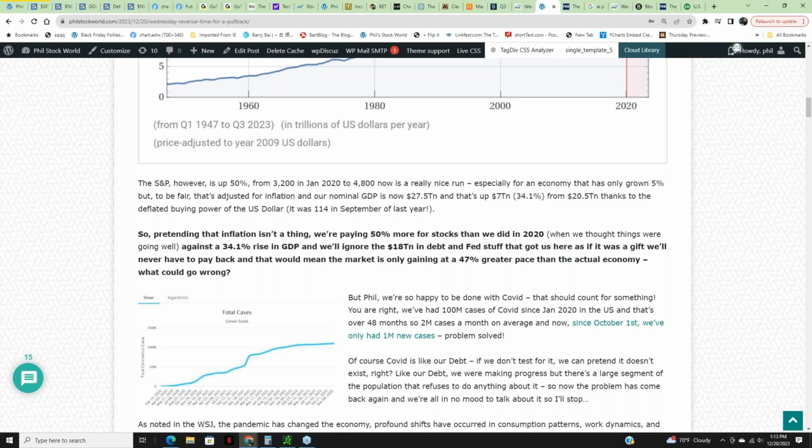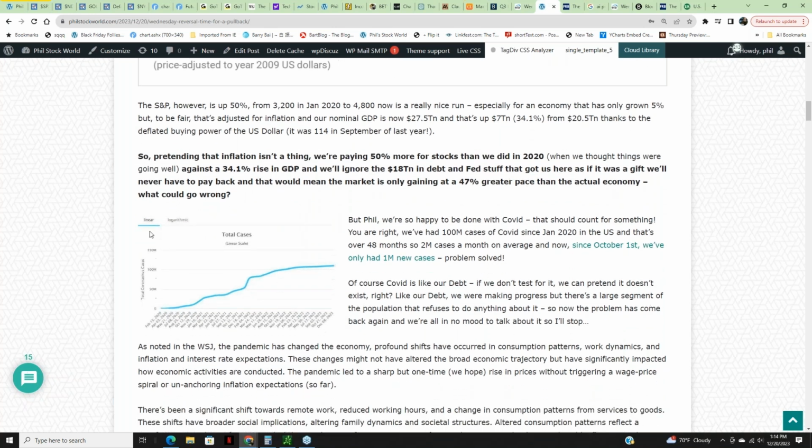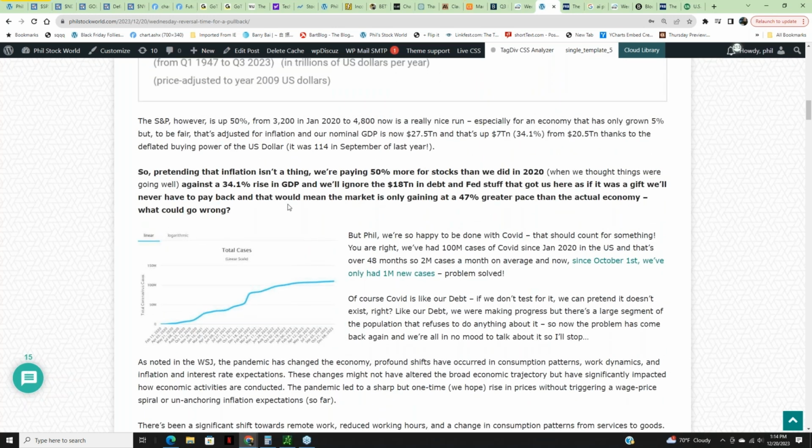So in other words, they're going to stop buying all the notes and everything that the government's putting out for their debts. The government's got to find other sellers for the debt. The government is going to, in theory, spend less. I don't see how that's going to happen, but we'll see. That also detracts from the economy, though, if the government spends less. So you're removing all the stimulus, and we haven't seen what's going to happen yet without it.